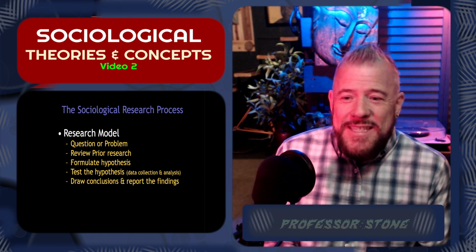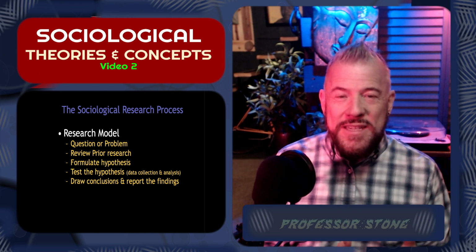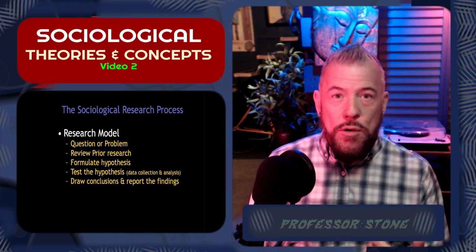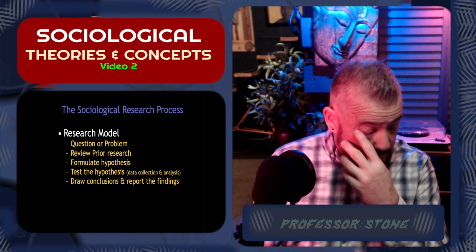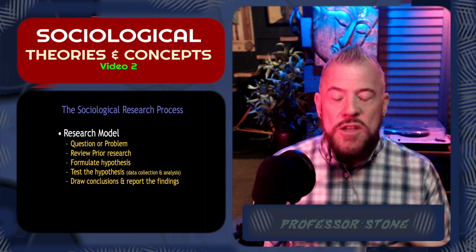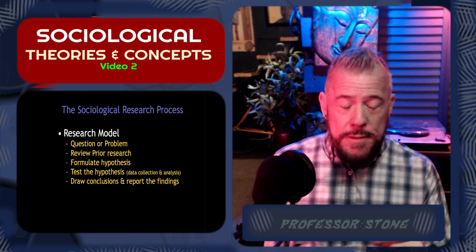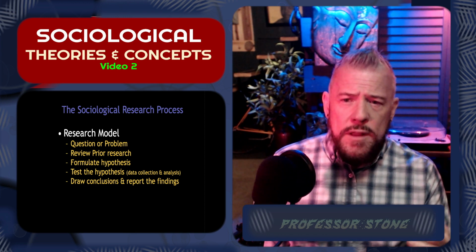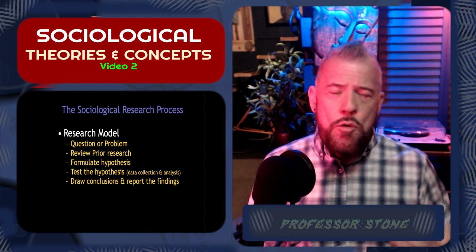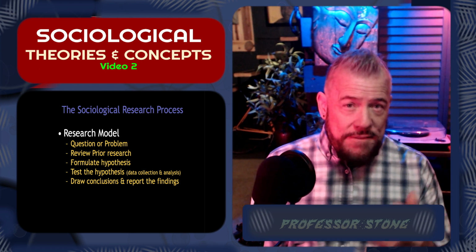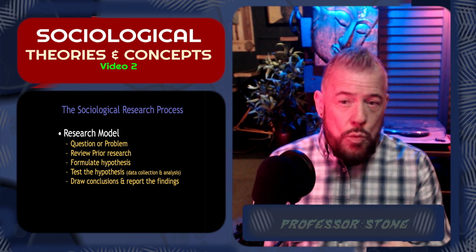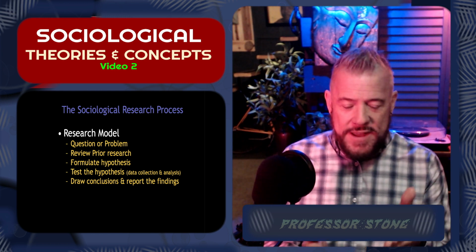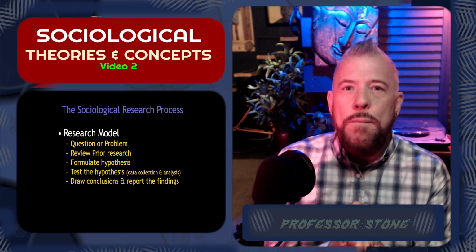The next thing is to see what's already been done. You may find that someone has already found an answer for you. And so when you're writing a research paper or a report or whatever you call it, when you go out and you find information that's already been written, and I'll talk a little bit about that, that's secondary data. Someone else has done it. But let's say it hasn't been done. Then you're going to formulate a hypothesis after you've read the research and seen what is missing, what has not been detailed in the research. You're trying to find where a gap in the research is.